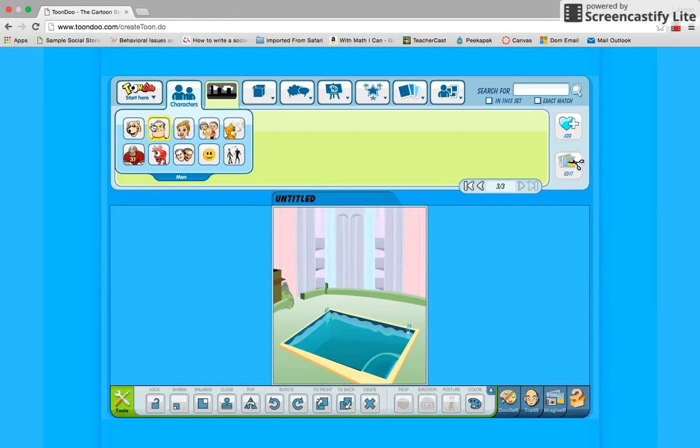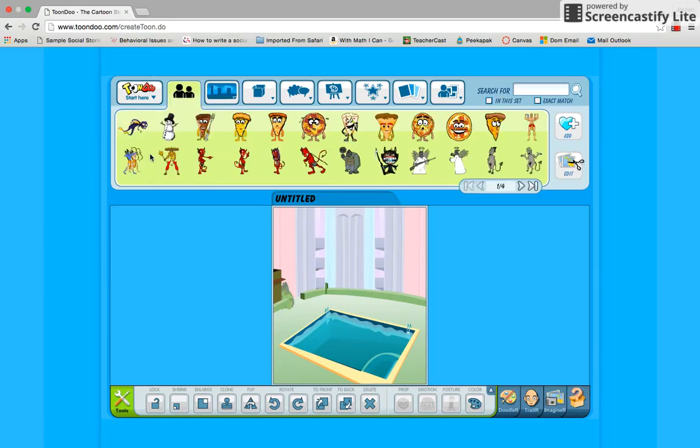Now I need to select a character. There's animals, grown men, grown women, children, more animals, stick figures, emojis, famous people, unusuals, which are all sorts of different features from snowmen to monsters. And here's some sports people. So we're going to go with the unusuals.